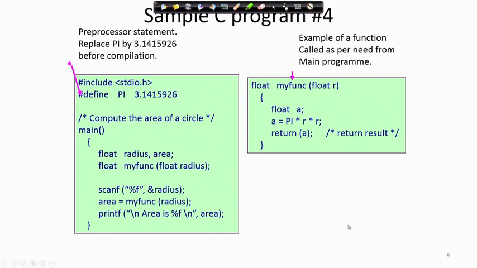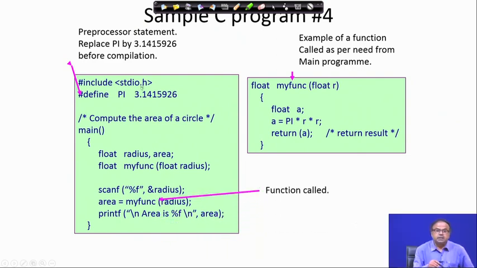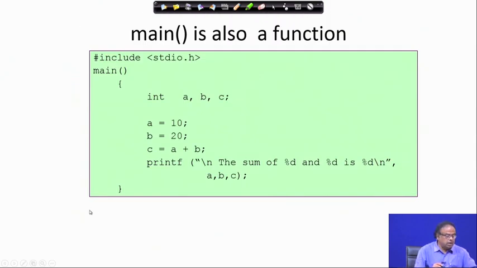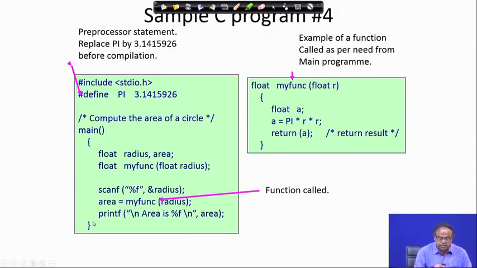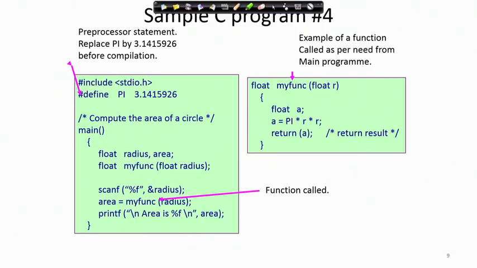The second thing is, look at this. Let us study this program. First, I am putting a comment, and the comment tells me what this program is going to do. The comment is: compute the area of a circle. As usual, I start with a main. And inside main, let us see what we have done. We have done something different now. All of you will be able to say, what is this?